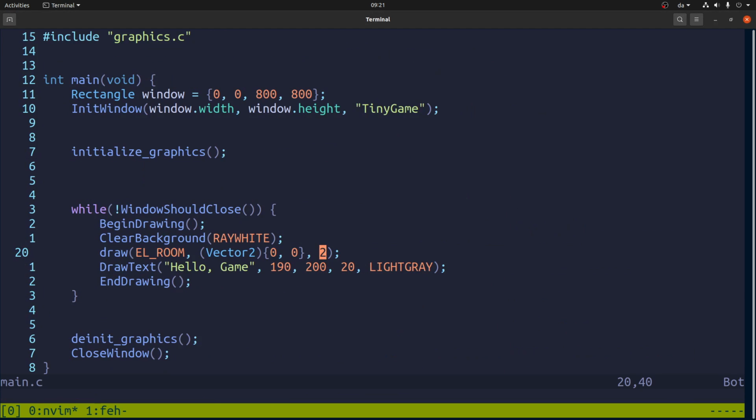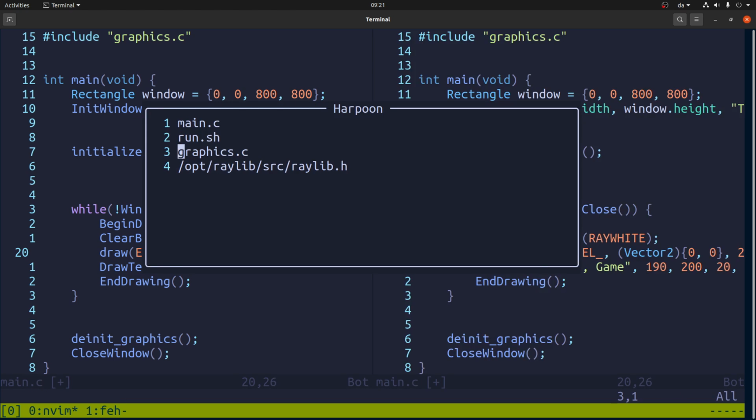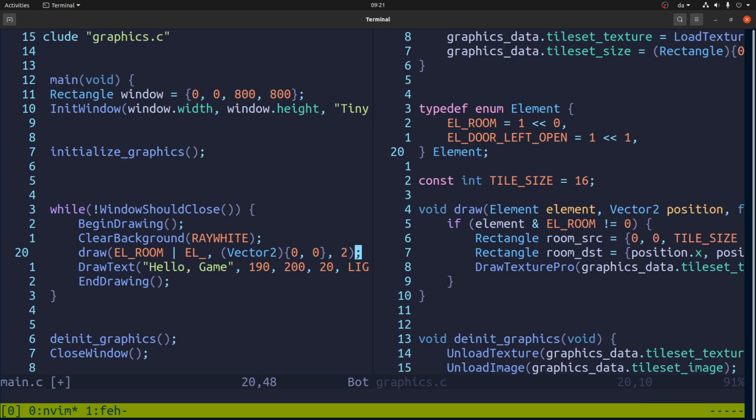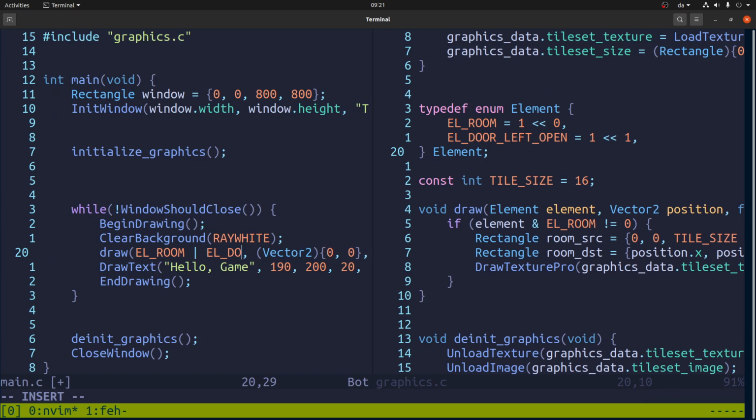So we can draw a room. Now we can also say, let's draw a room, and let's draw a door on the left that's open.